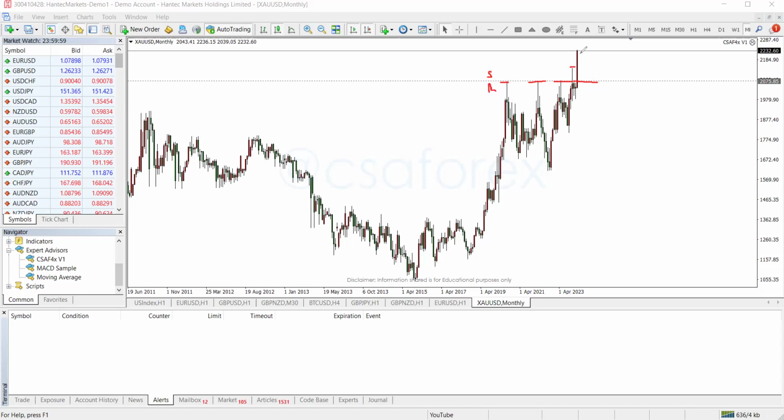But before we say, okay, let's wait for the market to pull back to this area in order for us to buy and then take it up, because you remember we just said this is the new wave we're looking at, this wave over here, showing the uptrend. In order to say we want the price to come back to this area here for us to buy, this is the monthly time frame, so it's going to take a long time before that occurs. Why don't we drop to the next lower time frame to see what's happening? Don't forget, we are discussing how to analyze the gold from the higher time frame perspective.